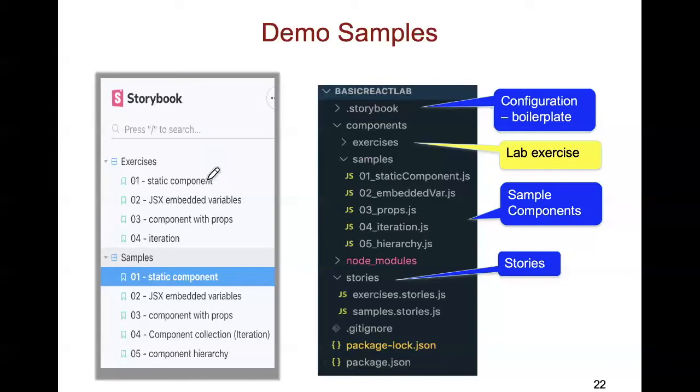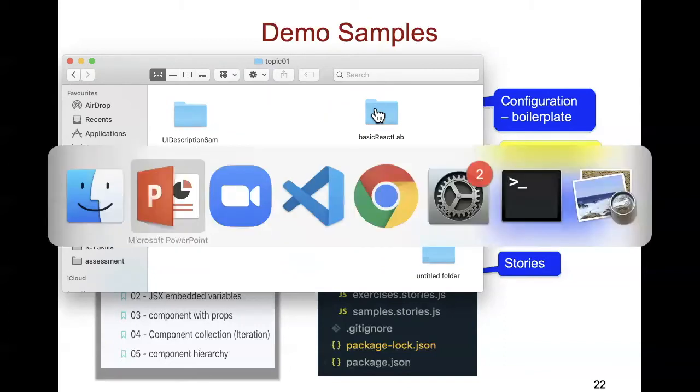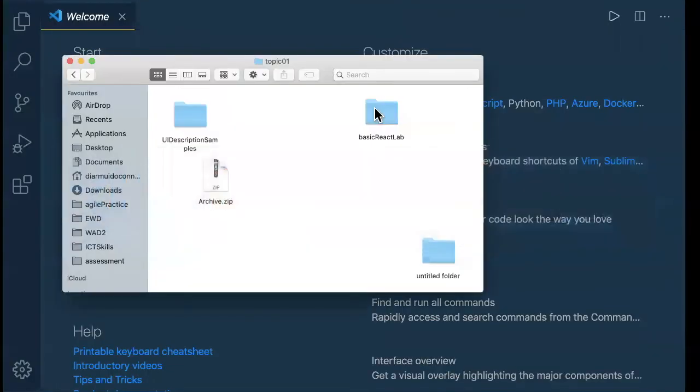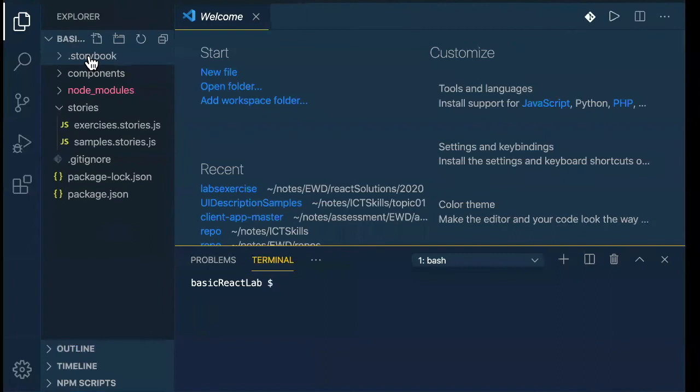As I said, you'll find that at the very beginning of the first lab. In fact, I'm just going to flip over. So when you download this archive from the first lab and unzip it, you get this folder here. And if I copy that over into VS Code, I'm just going to dig into the configuration.